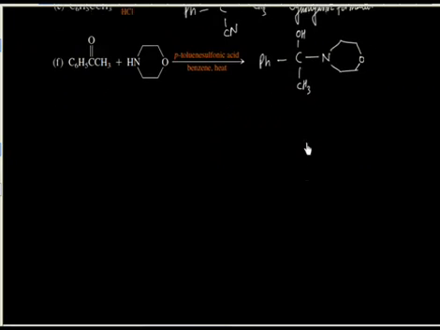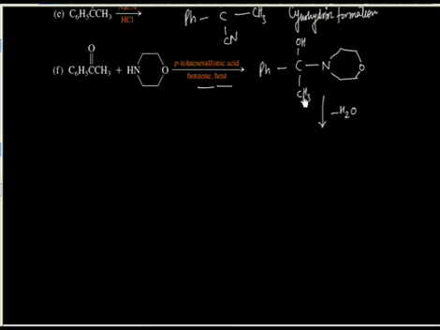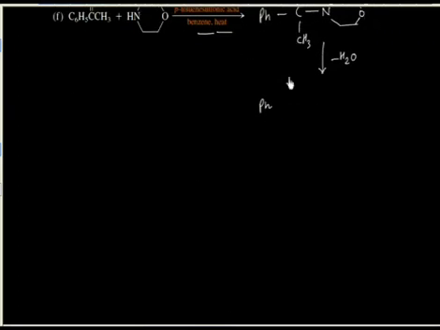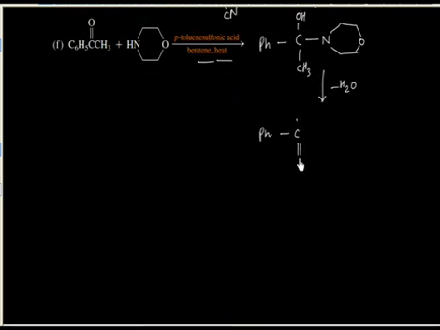So this is the final product, but this is not exactly the final product. It will lose H2O in the presence of benzene and heat. So I have to lose H2O only from this side. Hydrogen I have only on this side. So I will have a PH, and this is the COH. If I lose H2, I will have a double bond. So C double bond CH2, and this side I will have nitrogen, and this nitrogen is in the ring.